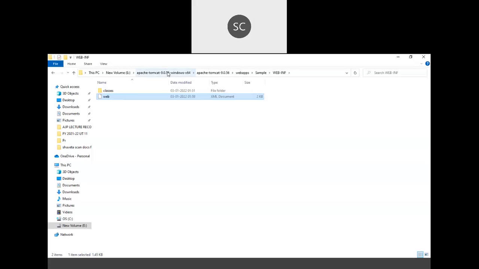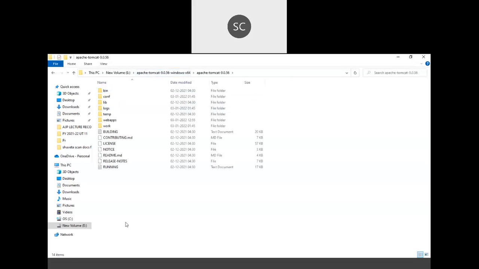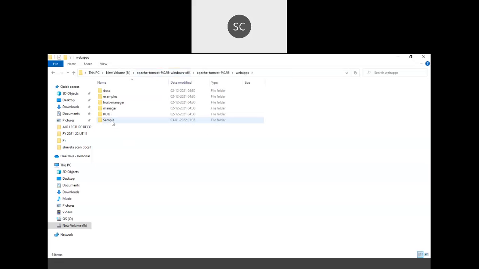This is the extracted folder of my Apache Tomcat. Inside this, it has multiple subfolders and files, but we are interested in one which is webapps. Inside webapps, it has subfolders, but we will create our own folder, and the name which I have given is sample. Inside this folder, whatever is done is done by me.